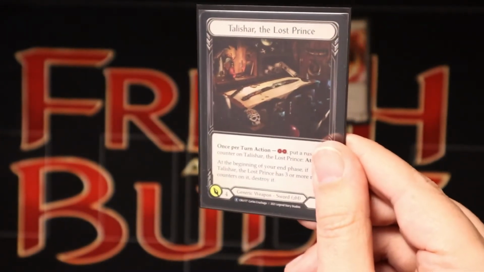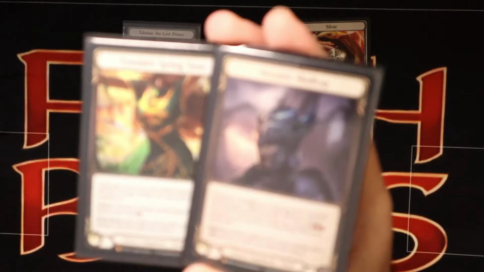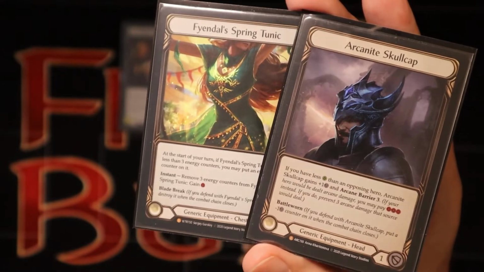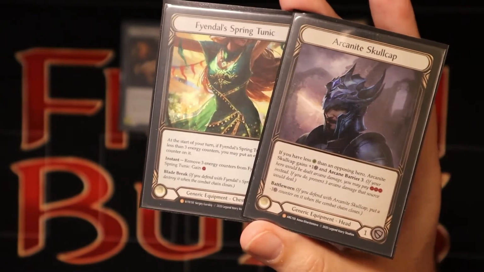I also want to mention that the deck is almost completely blinged out, missing 4 cards, but they will be coming in the mail soon. For equipment, we are going to play the 2 best generic equipment available in the game: the Sprint Tunic and the Skull Cap. Those are really powerful, but if you don't have access to them, they are not super necessary, though they are useful. You can replace them with any generic equipment that you feel is going to be good in the deck.